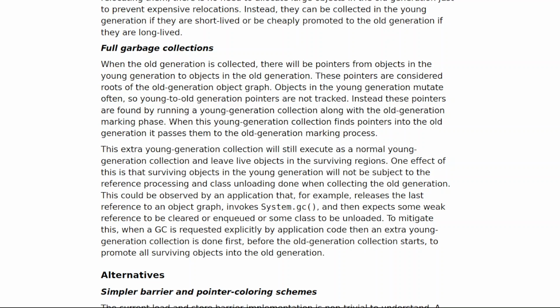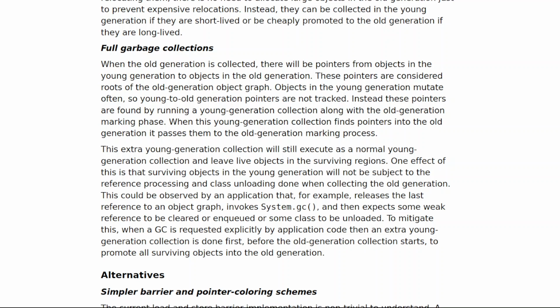This could be observed by an application that, for example, releases the last reference to an object graph, invokes System.gc, and then expects some weak reference to be cleared or enqueued or some class to be unloaded. To mitigate this, when a GC is requested explicitly by application code, an extra young generation collection is done first, before the old generation collection starts, to promote all surviving objects into the old generation.